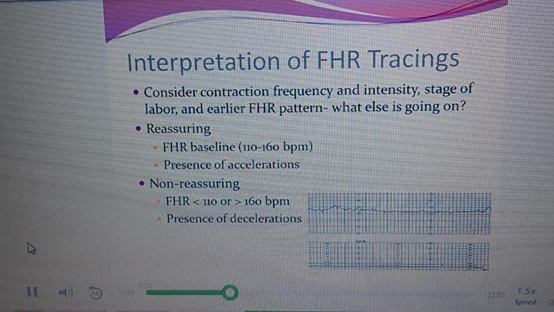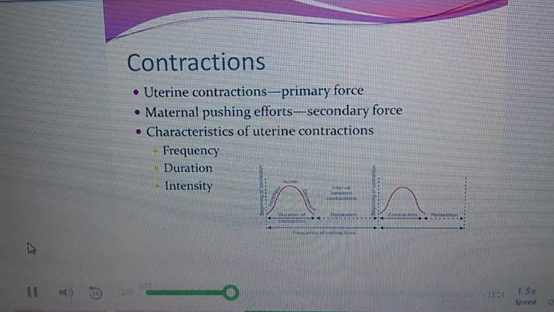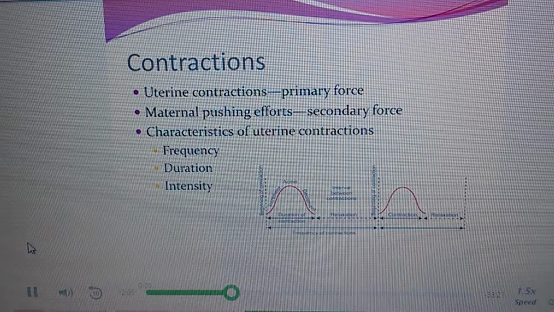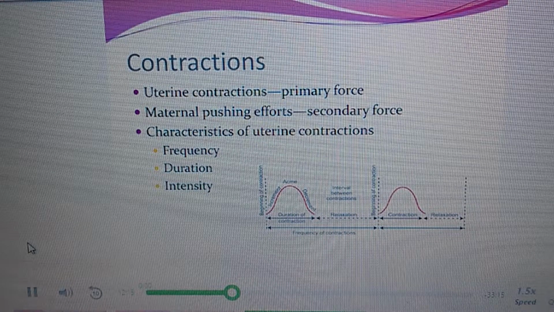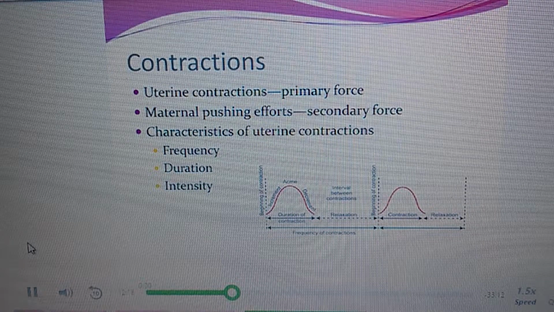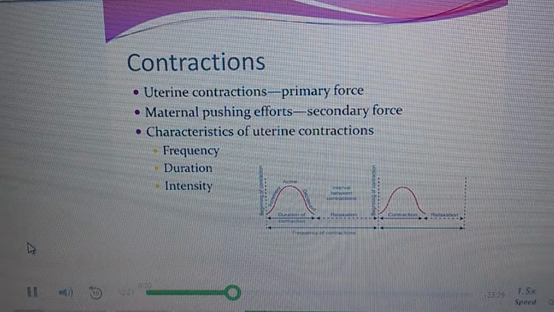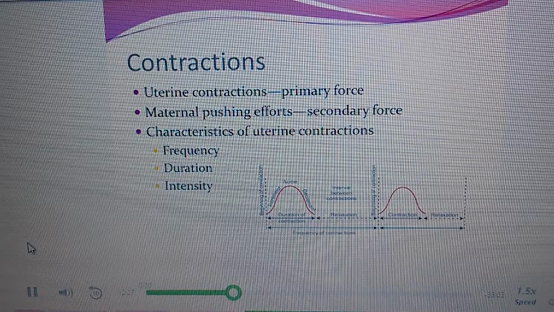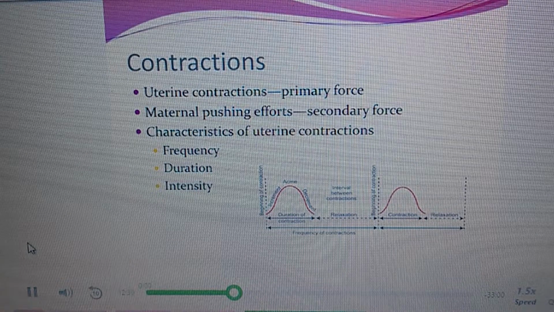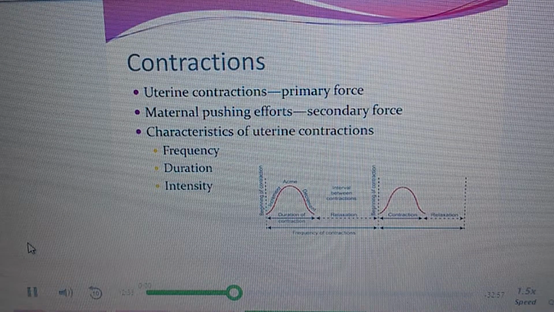So when looking at fetal heart rate, after you assess the baseline, let's go over here. Everything that comes on the baseline you'll look at, but I just wanted to introduce contractions right here because the contraction pattern is important when looking at the rest of the strip and whether or not there are accelerations and decelerations. So let me just pause on the fetal heart rate and jump right here into contractions and kind of round it out again for you as we come to the rest of it.